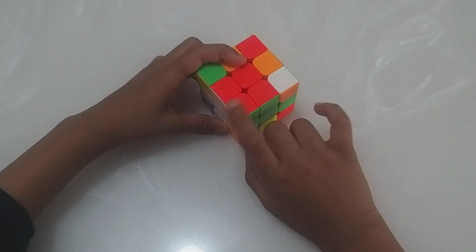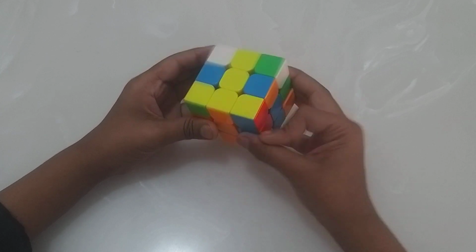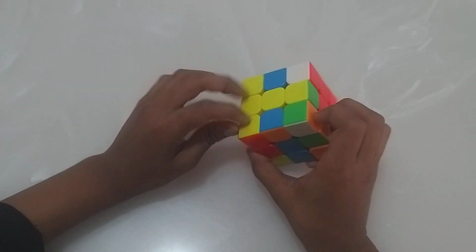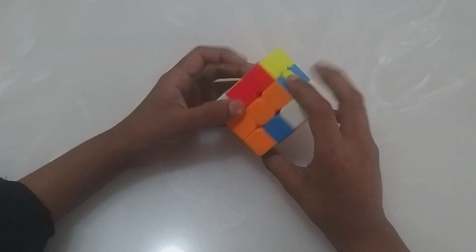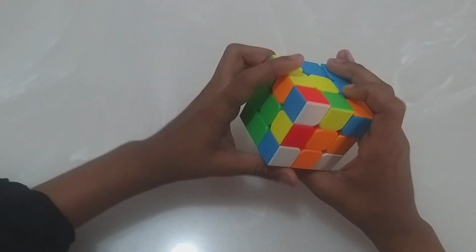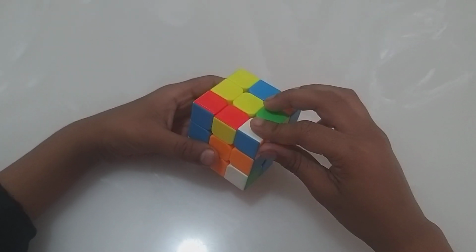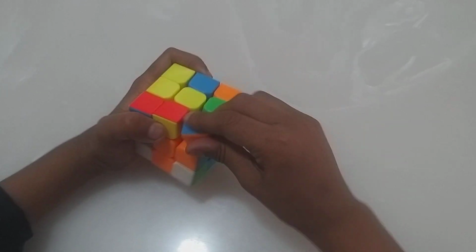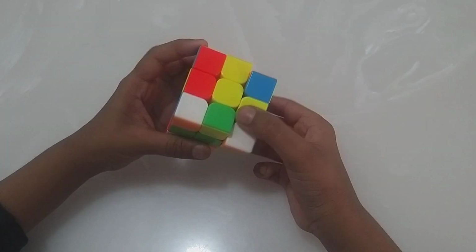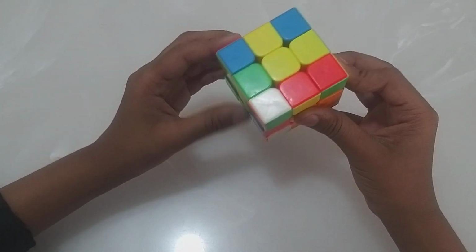You need a 2x2 to get solved. Now what I see is that this piece comes here. I don't need to do anything right now. So I just place it here like this. Then I see this over here. I cannot flip it because nothing will happen. So I'll just place it like this for it to get solved.